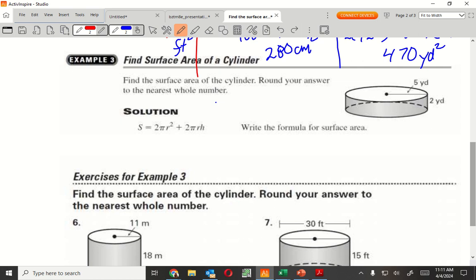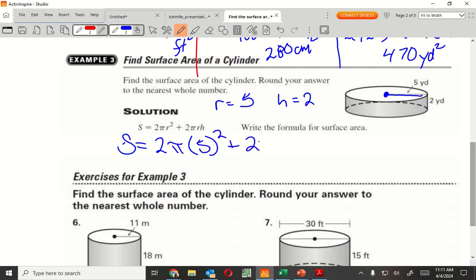All right, so now let's see. What is my r value? R value is 5. R is the radius of the circle. And the radius starts at the center, go to the edge. So my r is 5. And my height, h, is 2. All right. I only have 2 different variables here, so let's go ahead and plug this in. S equals 2 pi, my R value is 5, squared plus 2 pi 5 times 2. So plug those in your calculator for me, please.